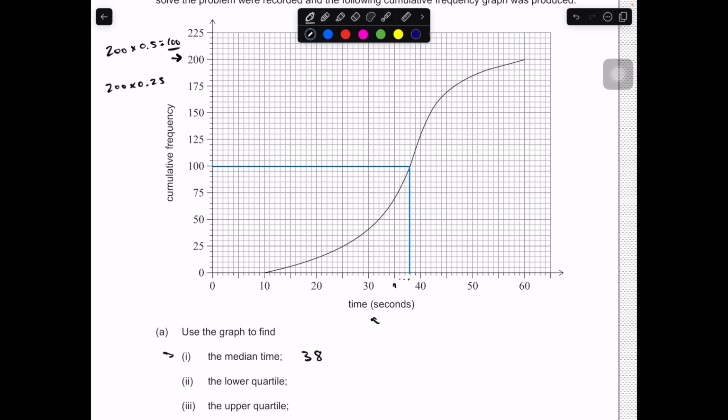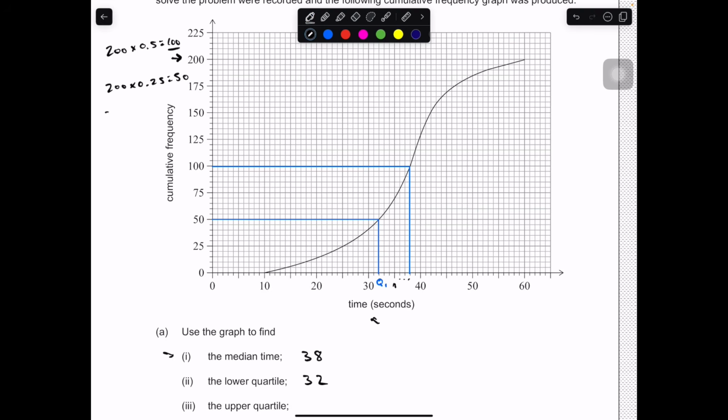Lower quartile, remember, is going to be the 25th percentile. If we have a box and whisker plot, dividing it up into quartiles, lower quartile 25%, median 50%, upper quartile 75%, and so on. So this would be 0.25 times 200. We're looking for the 50th value in this instance. All right, there we go. And so this would be Q1. This would be 32.